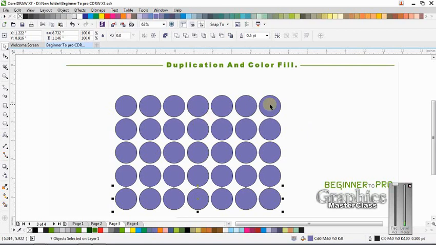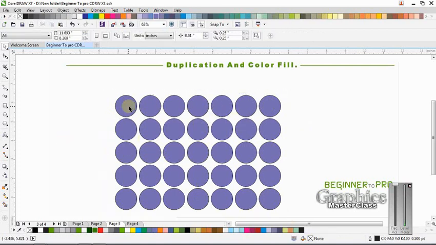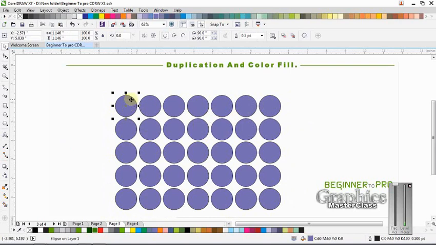Let's move to the color field. Alright, I'm going to select everything. Let's leave it like this. It looks lovely. So I'm going to select one of these circles right here. So how do you fill it? To fill an object, you must first select the object, then go to your color field and click any color you want. Let's use this color. You see it fills that circle with the color you just clicked. If I want to fill this one with a different color, I choose the color.